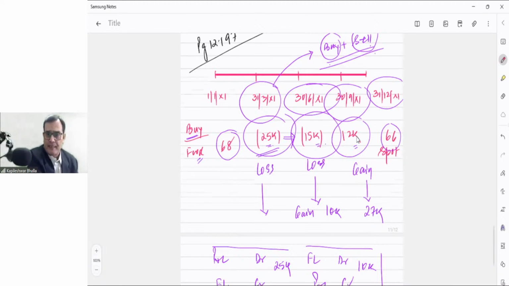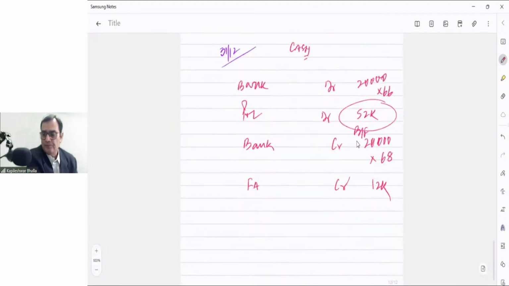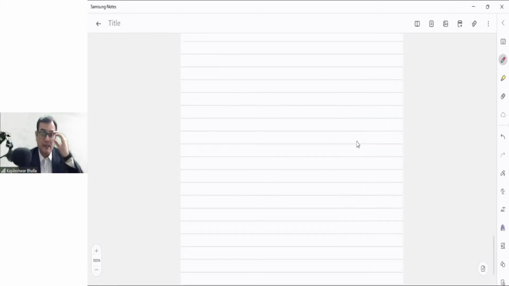Let me take a different example to illustrate this concept so that we get a little more clarity on this. Watch this before I consolidate the solution. Let's say this is quarter end 1, this is quarter end 2, this is quarter end 3, and so on. Now, you entered into the contract to buy at the rate of 68.